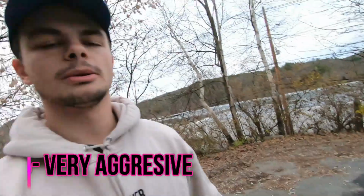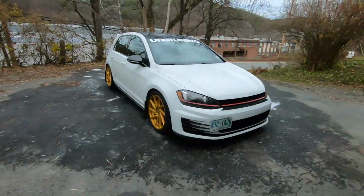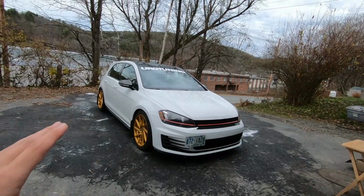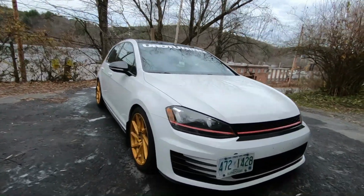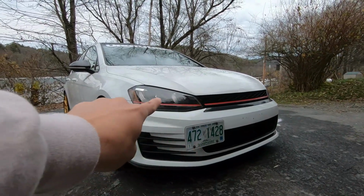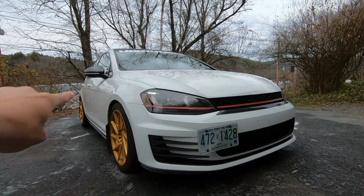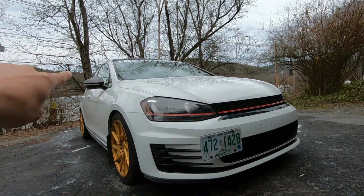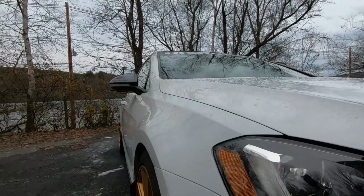Number 5 is a super easy one. I wanted to do kind of a cosmetic one, and how the exterior looks. I think personally, the Mark 7, the front end, because give or take there's a couple different grills with the Golf R and a couple things like that. I think this car cosmetically is just pretty aggressive looking and has gorgeous body lines. If you look at the front, you start at the headlights, this line, whether you see it or not, splits here and goes all the way down the car, and the top of the headlight, that line comes all the way down the car here. There we go, you can see a little better there.